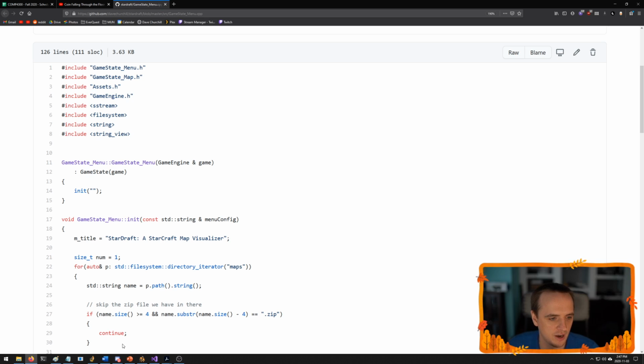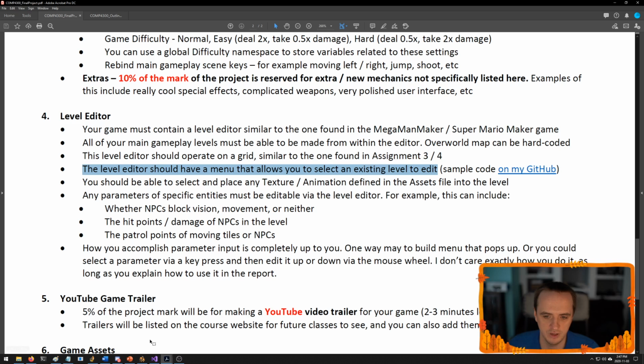Someone asked, could dialogue or story options count? Choices in one level affect in another level. Yes, so that's fine. So for your bonus, if you want to have really cool dialogue systems or choices you make early in the game, like do you kick the puppy or do you feed the puppy, affect things later on in the game, that's fine. That would definitely count toward the bonus.